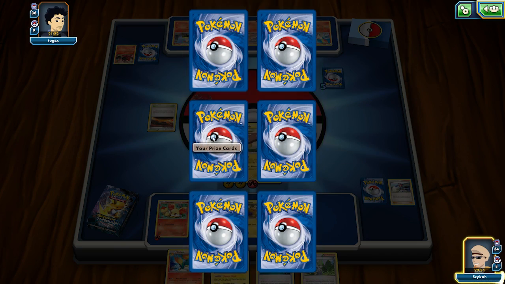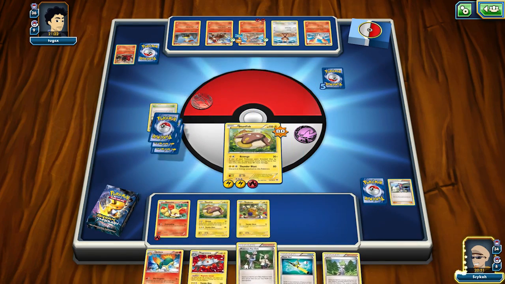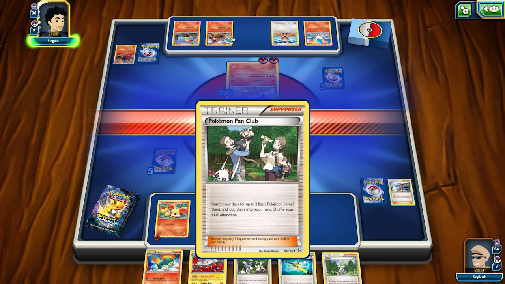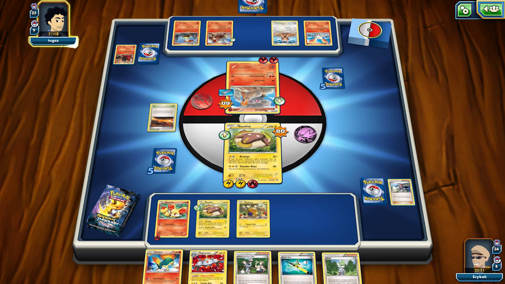And let's choose a prize card. Let's see what we got. We have ourselves a Pokemon Fan Club. And if we play that, search your deck for up to 2 basic Pokemon. So we can do that to get ourselves a Magnemite or a Pikachu to get things started there.